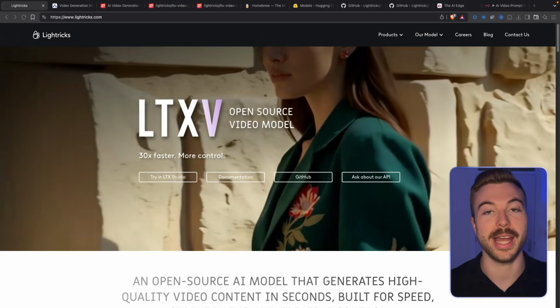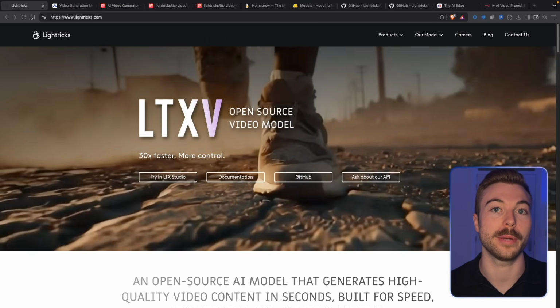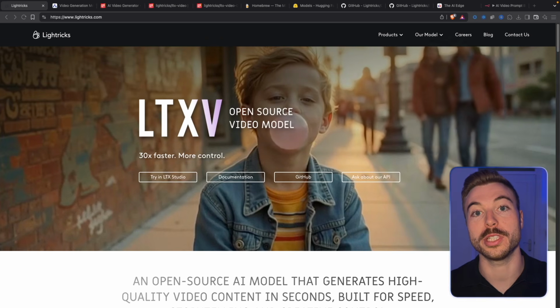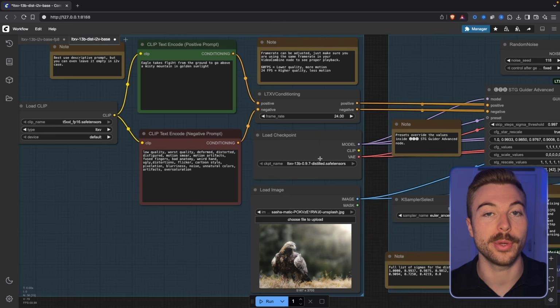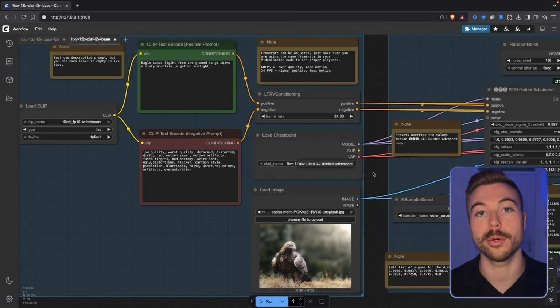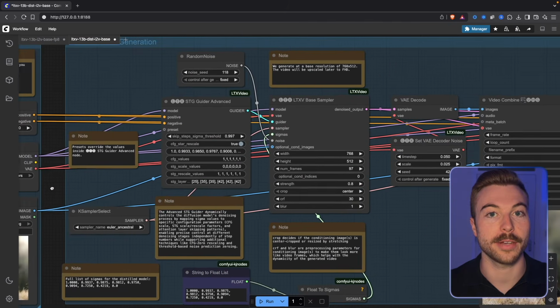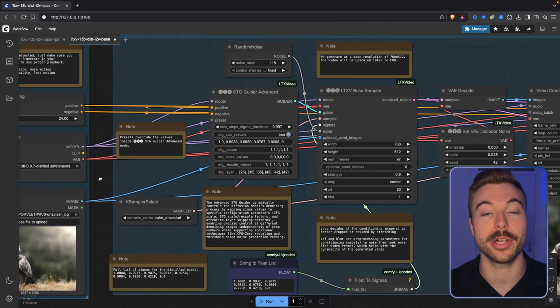What if you could turn a single image into a cinematic AI video completely for free and do it all on your computer without using the cloud? Today, I'm going to walk you through LTX's 13 billion parameter AI video model, which is one of the best out there, and how we can install this and run it locally on our computers so that we don't have to pay for any AI video generation ever again.